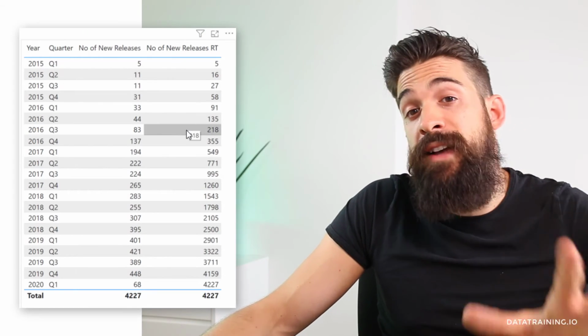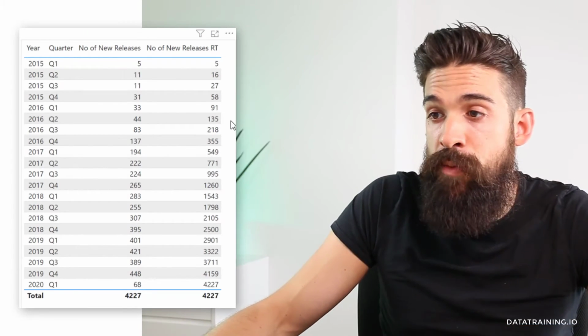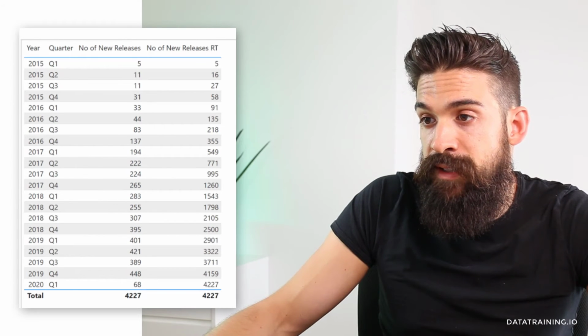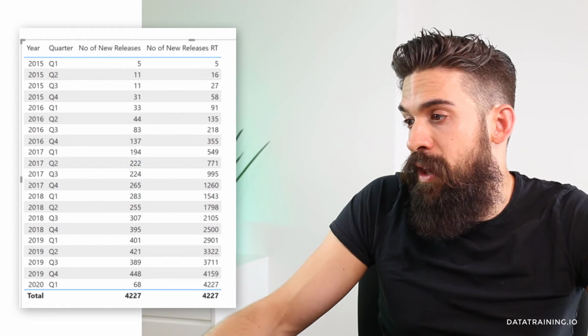All right. So now that we have a measure for the running total, it's time to look at the second part of our challenge, which is how to get one label for the last data point in our line chart. Let's have a look. In order to achieve this, we need a measure that checks if the date is the very last date in a visualization and only then returns the running total. All right. Also here, I would first create a measure and check it inside of a normal table visualization. So let's go back to a table and I'm going to add a new measure.